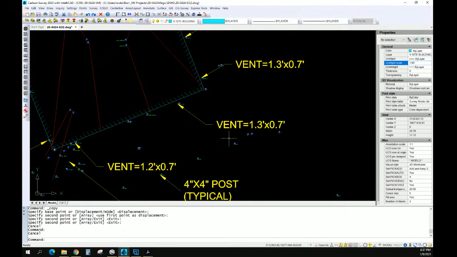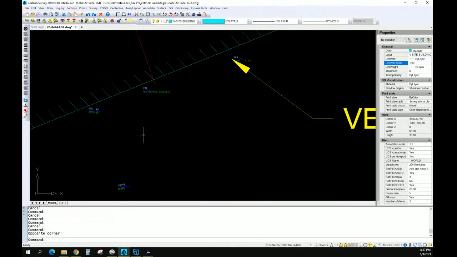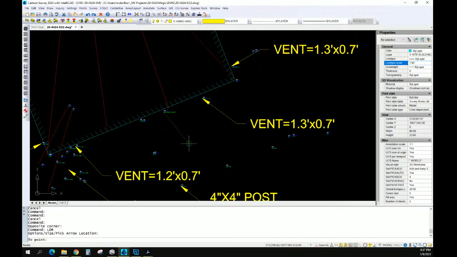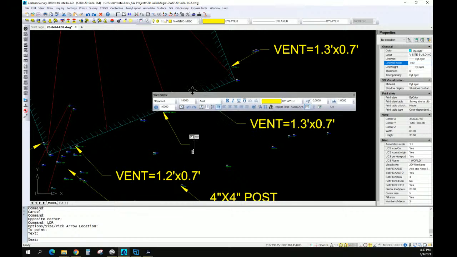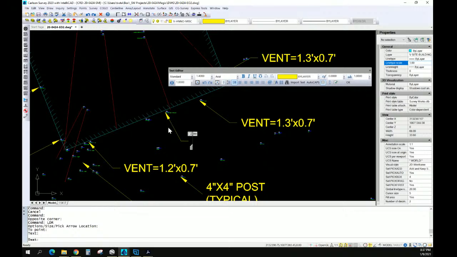Alright. And then there's some crawl spaces. Wait, it's not there. It's there.